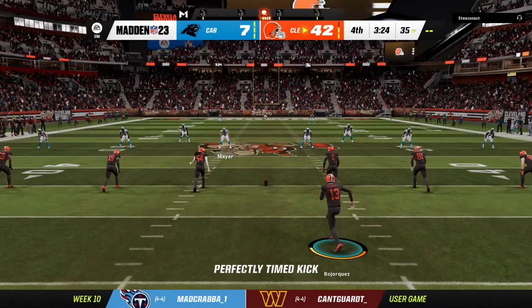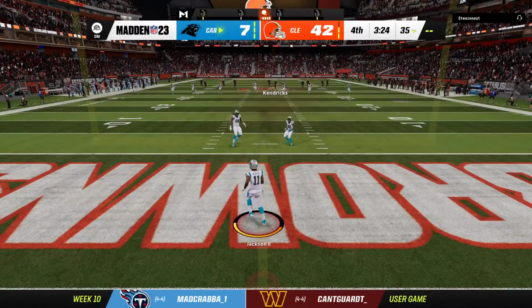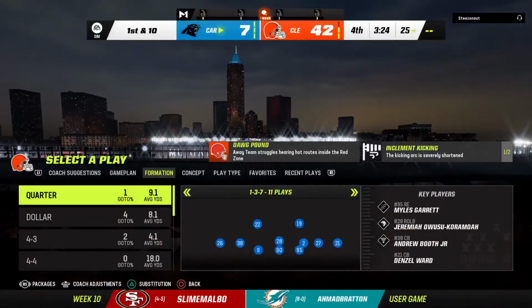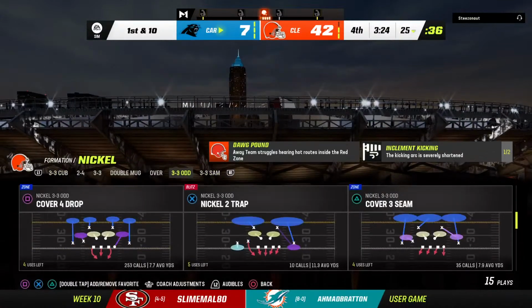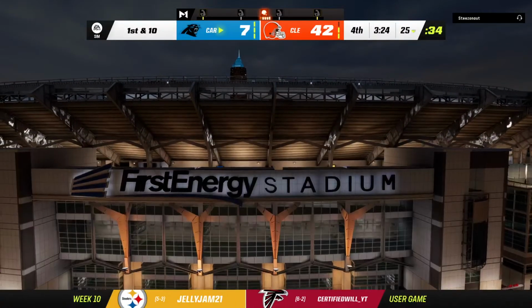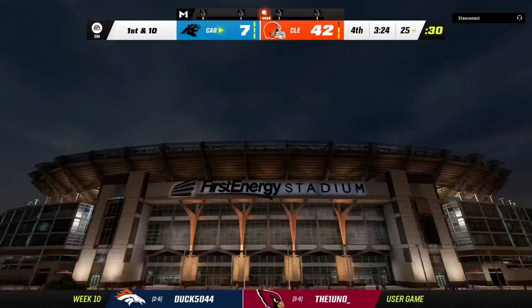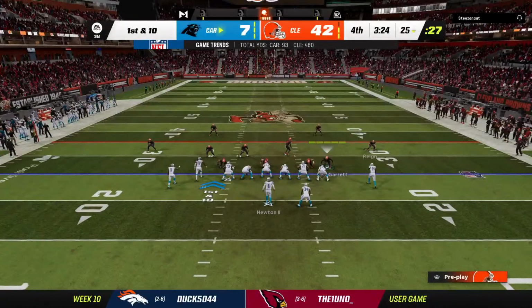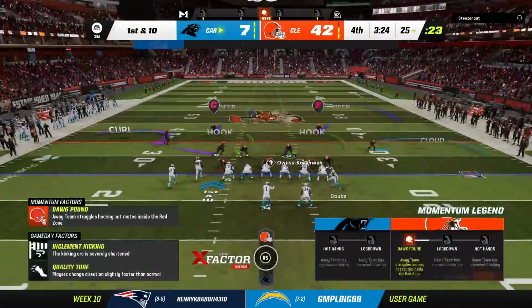The Browns kicking team out there now as they'll send this one away. And this will not be returnable. It's out of the back of the end zone for a touchback. The Panthers out there and ready to begin their next drive. Where we stand right now in the 4th quarter, this one pretty much out of reach.